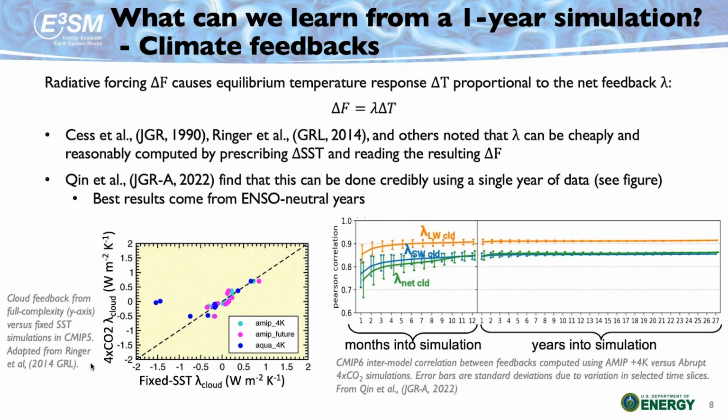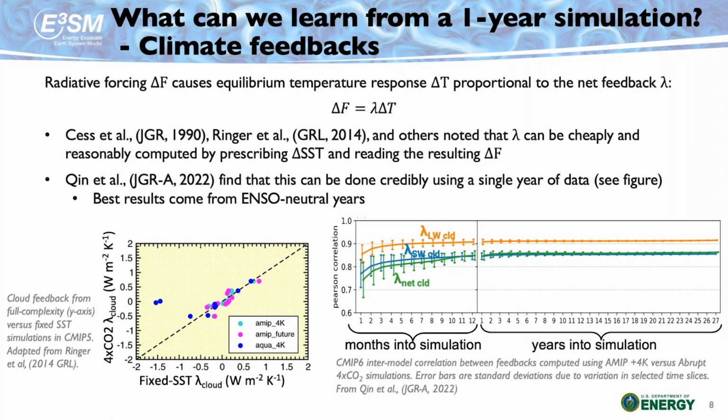To calculate the climate feedback, which is defined as, if you have a radiative forcing at the top of the atmosphere, how large the temperature response of the Earth system is. That gives you a sense of how strongly the temperature perturbs to this forcing. And that climate feedback typically requires running a coupled simulation. You increase the carbon dioxide levels, say by 2 times or 4 times, and then you have to run out to hundreds of years. And that's not possible yet, or ever perhaps, with SCREAM 3 kilometers.